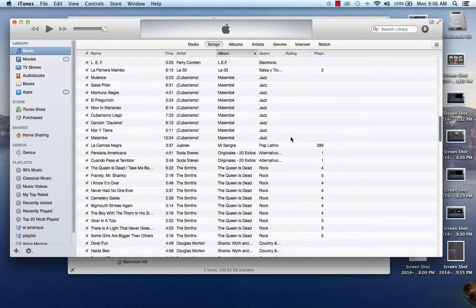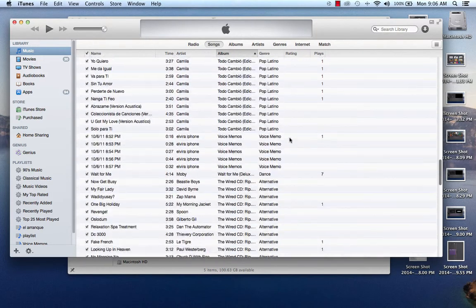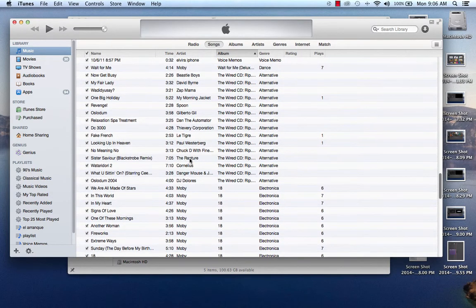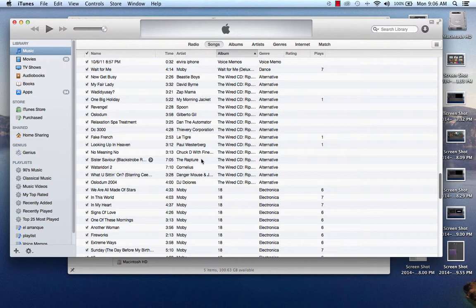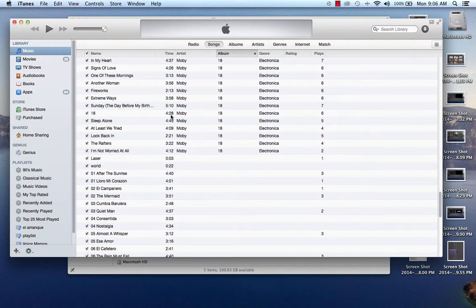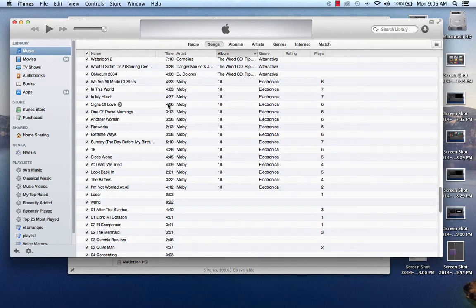So I have my music in there, and the one I want to use is We Are All Stars for my video. I know it's probably not the best, but right now Baseball Stars is what I could think of. So I'm not going to import it from iTunes into Premiere, because that's not how Premiere works, not like iMovie that will take the stuff right from iTunes. So you need to find it on your computer.